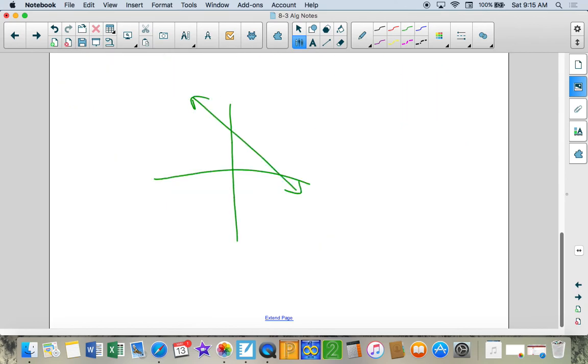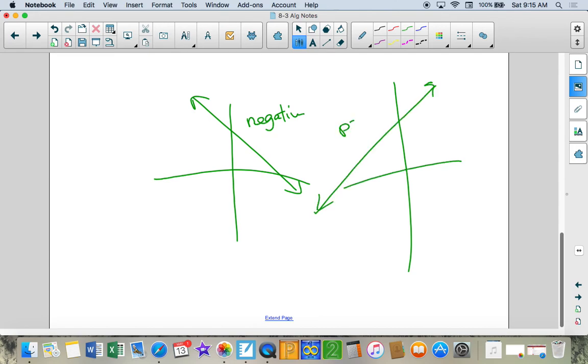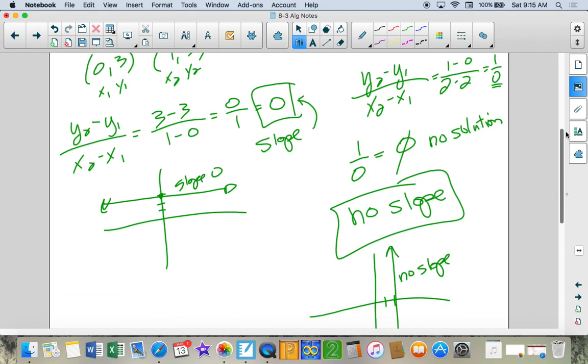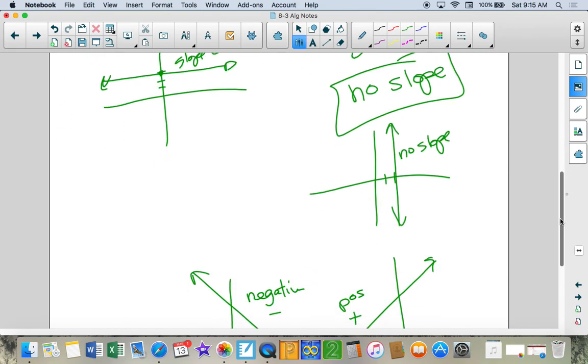That line is going to have negative slope. It's going down left to right. This line is going to have positive slope because it's going up left to right. So those are the 4 different types of slope. Negative, positive, 0, it's flat, and no slope. It's like a ski, right? And then this one is death on a ski slope, right? So no slope. You wouldn't want to ski that.